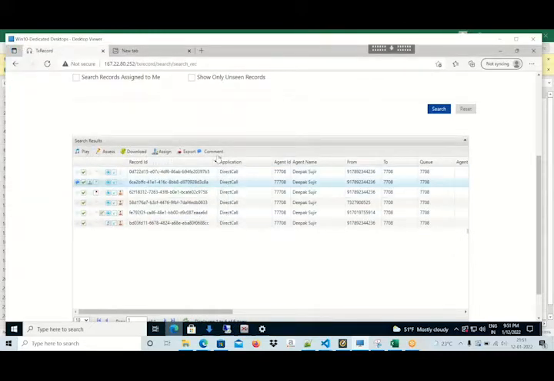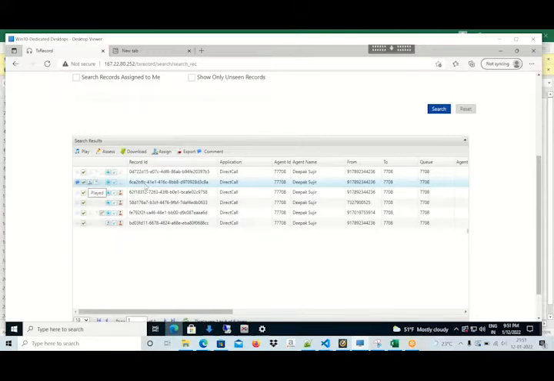So we have seen all the features. Now we'll see the first column. These small icons populated in the first column bring out some of the properties of that particular recording. For example, if you see in the second row, it says commented. It means that somebody has commented on that recording.